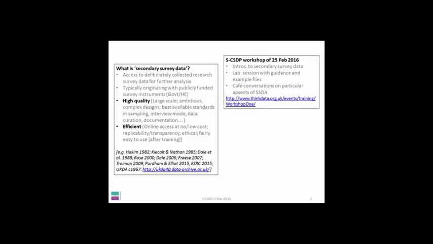So alongside the good news that secondary survey data is of a very high standard, it's also an obvious point that it's a sensible way to proceed if you don't have so much by way of research resources and you want a high quality data resource for not much money. The majority of publicly funded secondary survey data sets that are archived at something like the UK Data Archive are available free for non-profit research, or at a minimal cost, just an administrative charge sometimes.